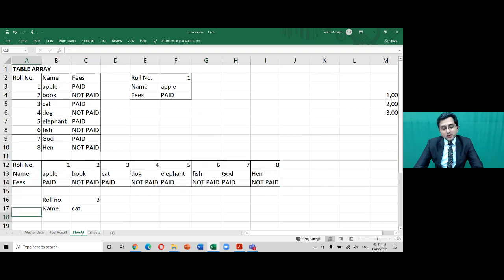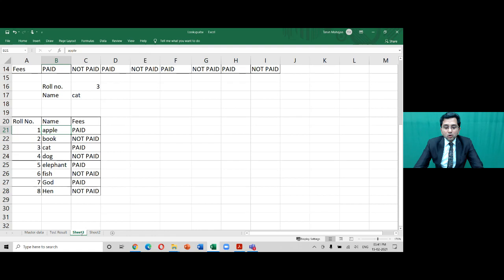What if the situation is I want to look up a name and then write the corresponding roll number? There is no such ready-made function in Excel where your lookup value can be in the second, third, fourth, fifth, sixth or 10th column. If you are using the VLOOKUP function, your lookup value must be in column number 1. Otherwise, you will have to rearrange your columns.